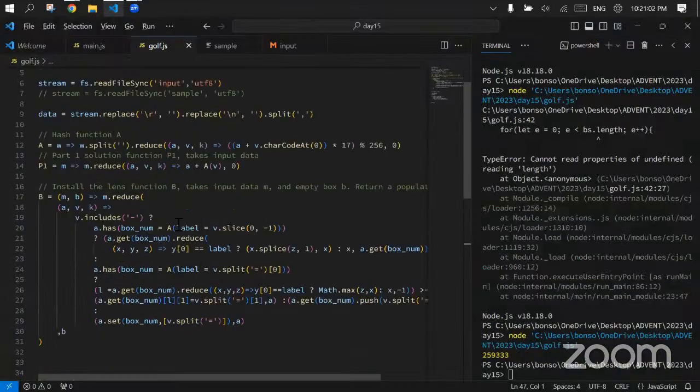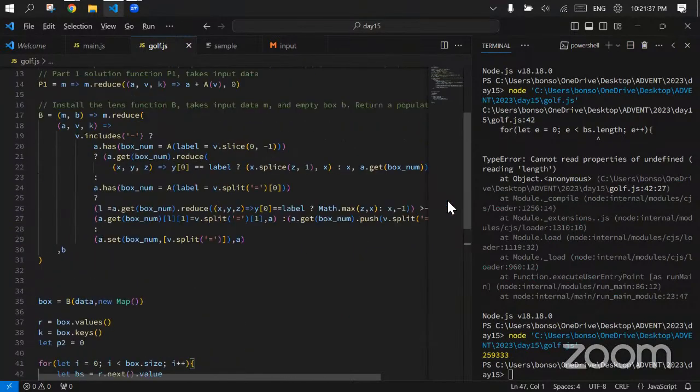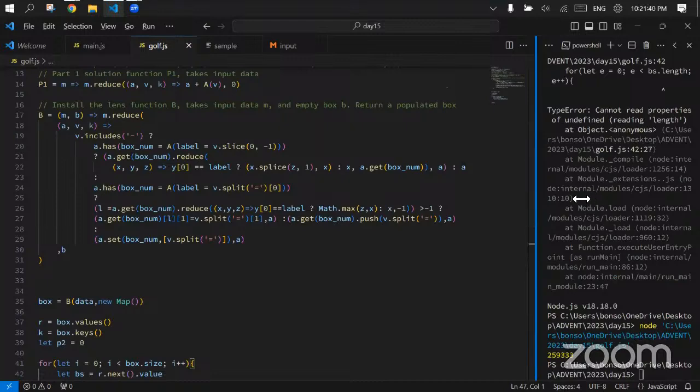Okay, so this horrible thing worked. That's awesome. Oh my god, this is such a mind bender just to go through this.